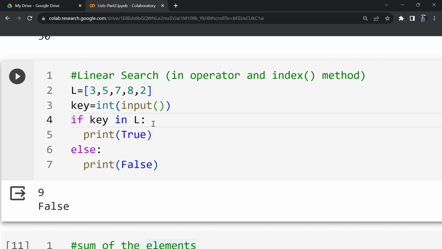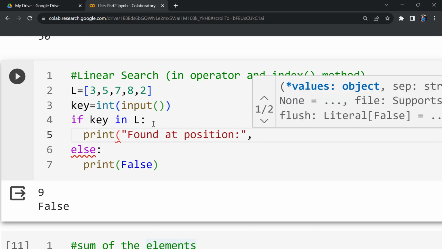To implement that linear search algorithm, what I can do is, if the element is there in the list, then give its position: found at position, comma. How to get this position? There is a method in lists by name index which will retrieve the position of the given element.